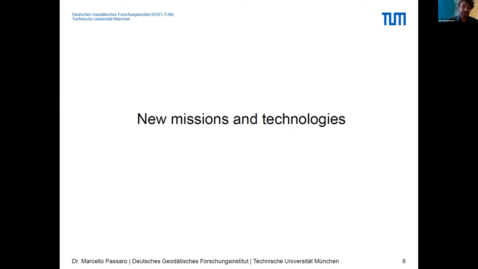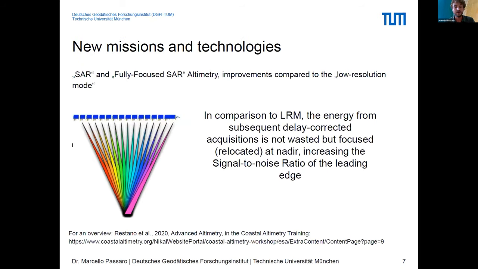This made us retrieve signals that were collected in the past, but in the meantime, right now, with new technologies, we are able to retrieve more precise and more accurate measurements. In particular, this new way of processing signals that we're using is the so-called SAR altimetry, which is now on board several satellites. And therefore, we call all the others that have been collected up to now the low resolution mode. So why do we do this?